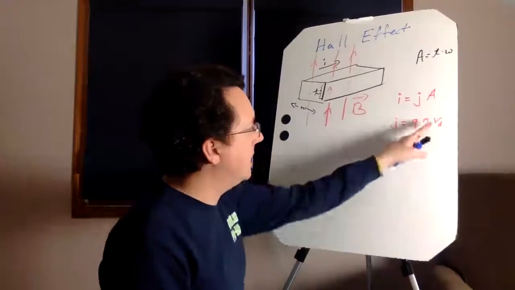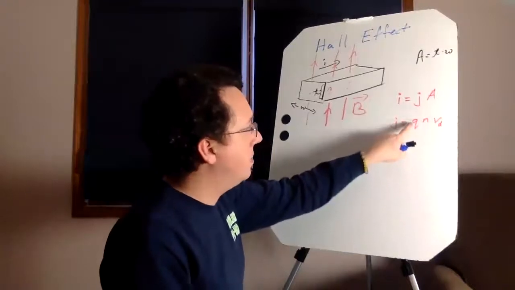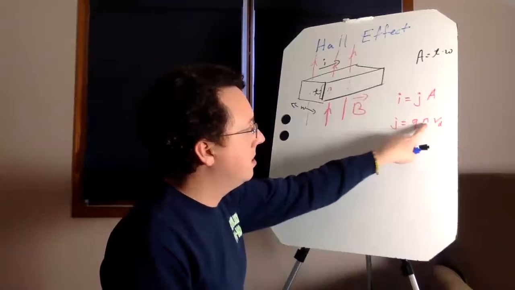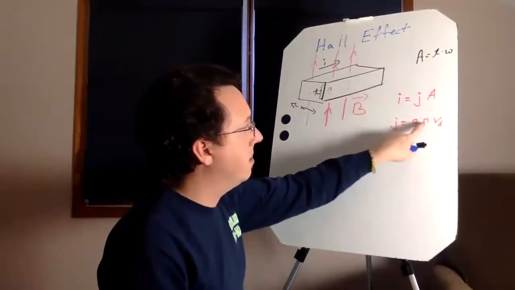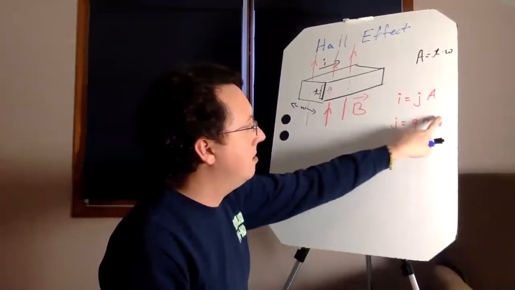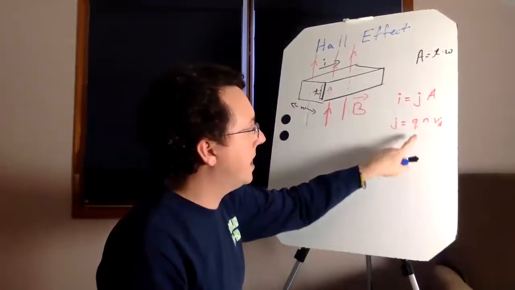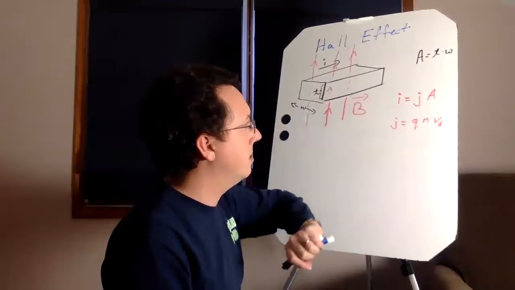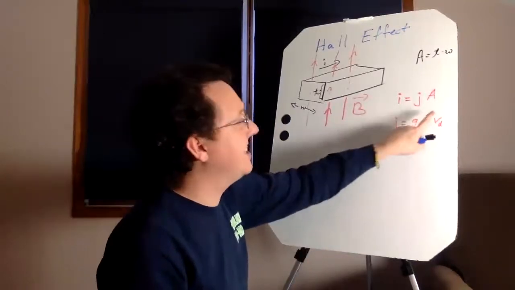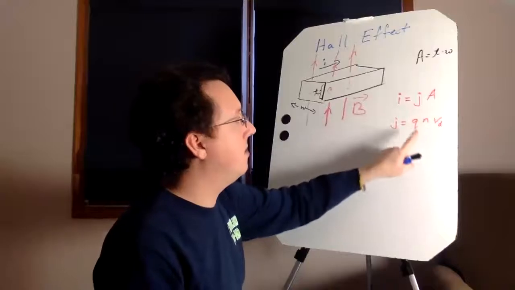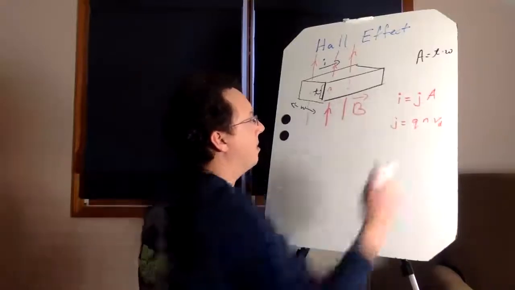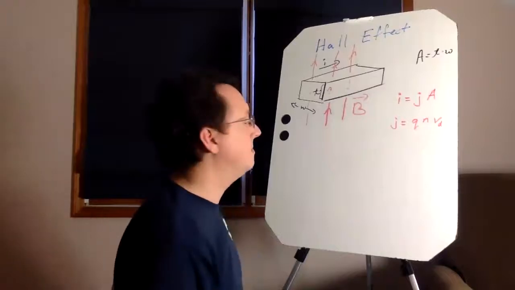Okay, so if you're working that out, that has units of charge per carrier, carrier per volume. So that's going to be charge per volume times meters per second. So that's going to be charge per second times a meter divided by a volume. So that ends up being charge per second divided by area, so that when I multiply by area, I get charge per second, or current.